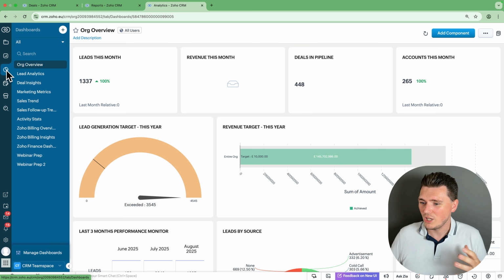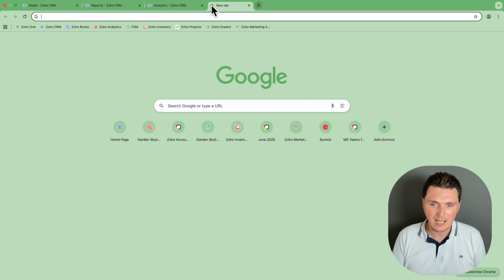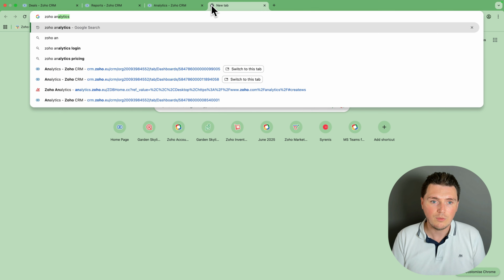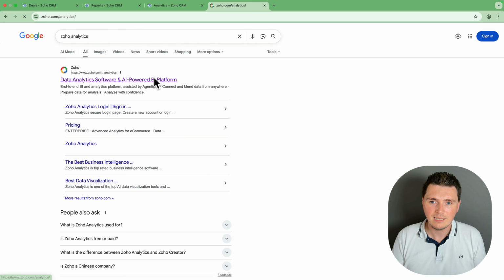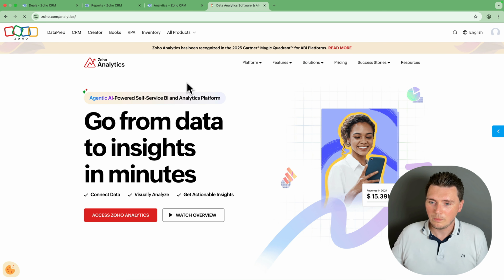Basically, Zoho changed at some point in time between the two terminologies. So based on how long you've been using Zoho will depend on which version of it you see. The other thing we're not talking about today, just so we can get this all out in the clear, is Zoho Analytics. So Zoho Analytics is a separate application. Some of you may well be using Zoho Analytics. It is an ultra powerful Power BI style reporting tool.